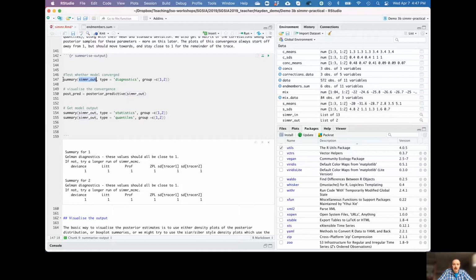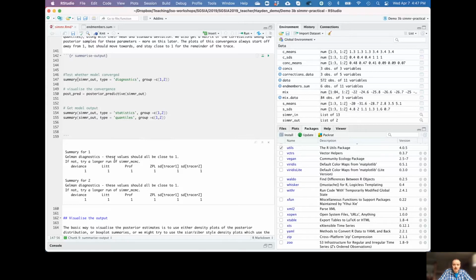Then we can use this summary call and say what different types of things we want. The vast majority of things we need to know, we can get by just changing the aspects in this summary call. I'm going to go through some here, and there's a lot more listed on that website that I shared earlier. So let's say we want to look at our diagnostics, summary for group 1, summary for group 2.